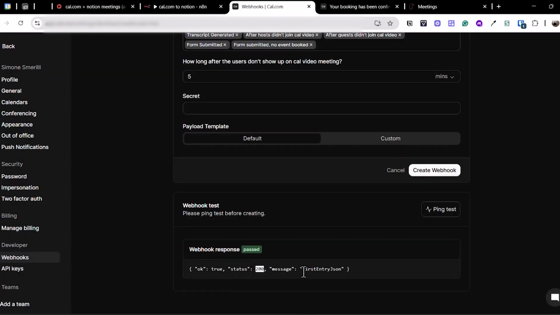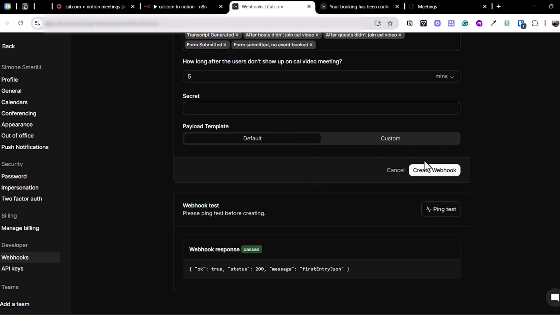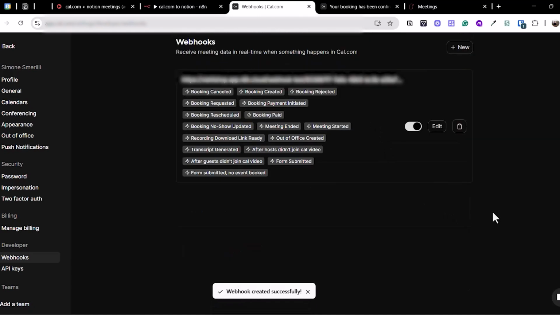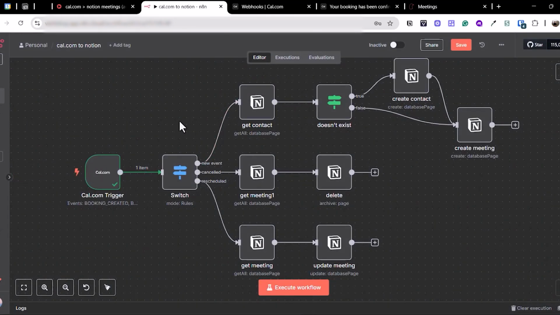And if it is 200, success, then you can see here there is some sample data that cal.com sends to you so that you can see that the webhook is actually working. And once that is done, then you can create webhook and it will show up here under the webhooks section. Now you might also test with an actual meeting link that you use in cal.com so that you also get all the responses and the form data that are included in your specific link, because then you can map those data into the subsequent modules.